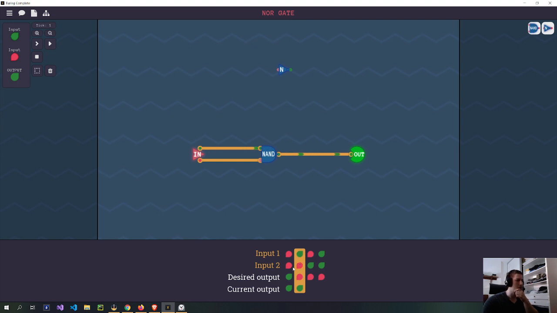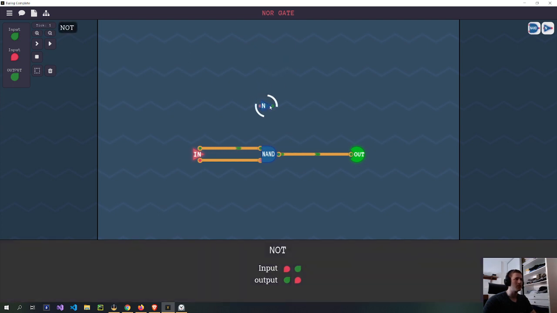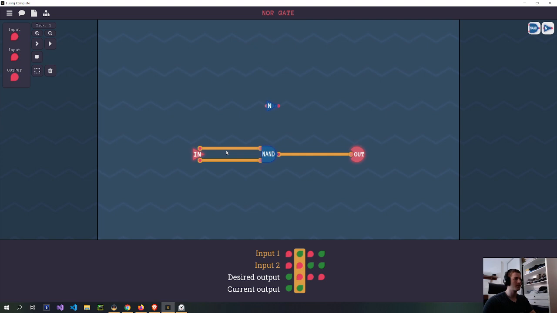The NAND gate is just when they're both on, it's off, but the other ones. No, when they're both off, it's on. And the other ones is just on. So obviously I'm gonna need to use this one as well, because it passes the first test. So it means that the NAND gate is gonna be off. It's gonna be on for the other outputs. It doesn't make sense based on the previous challenge. Maybe I have to go back and see if I really got what an NAND gate does.